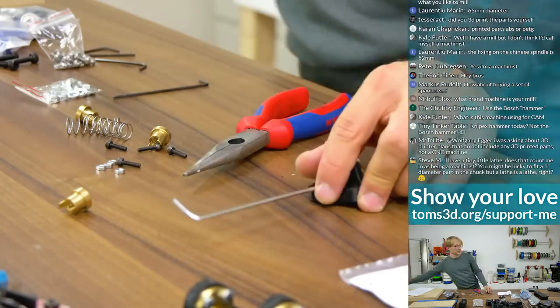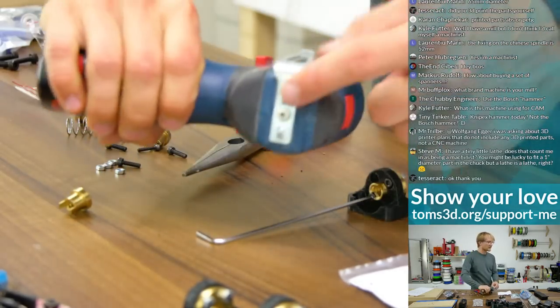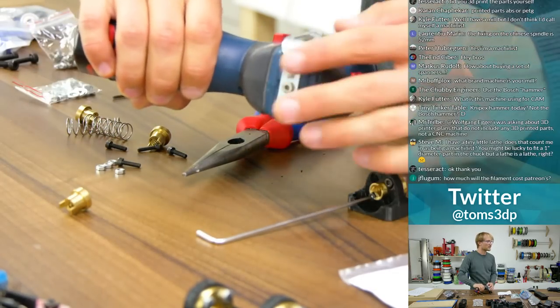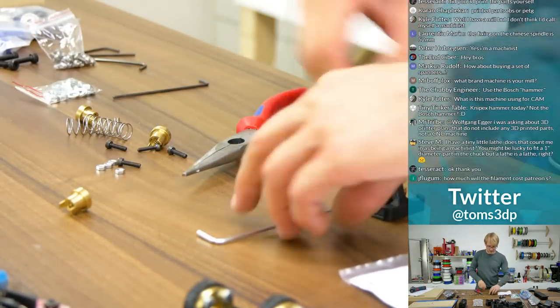Yeah, the thing with the Bosch hammer is the cordless one has this belt clip on the back and no rubber surface, so this one isn't all that great to use as a mallet.